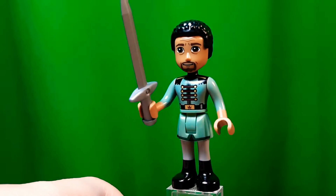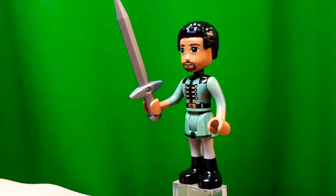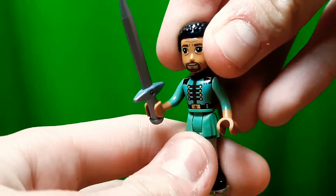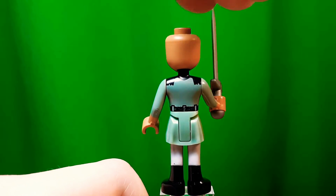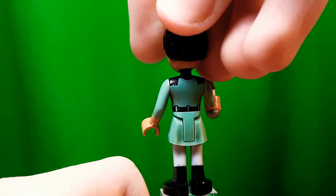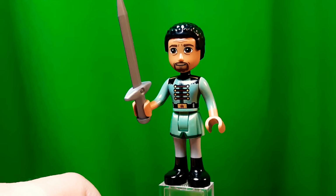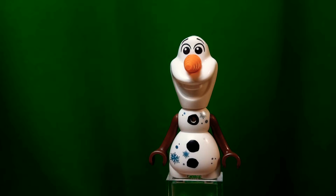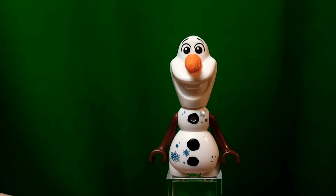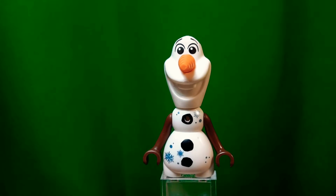The head is cool. It's got some nice printing. Looks like an older person. And he uses the fin hair. Of course, no back face, but you can see the back printing. And yeah, it's very cool. And he's one of the highlights of the set. Sorry for that, my camera kind of cut out.